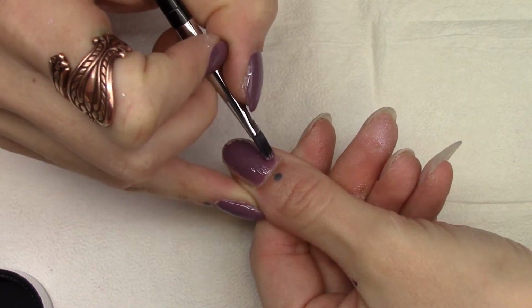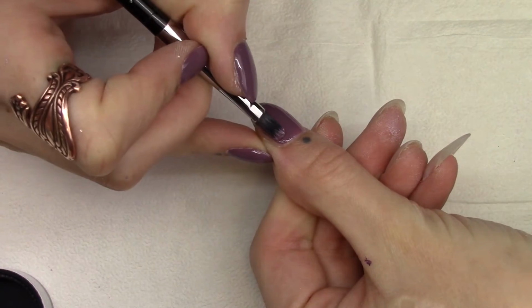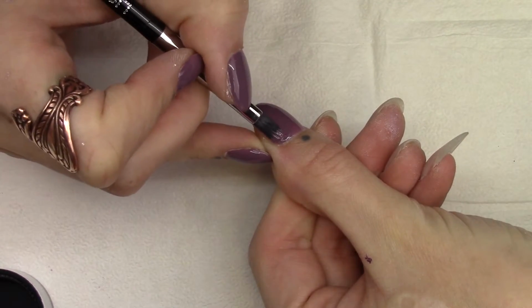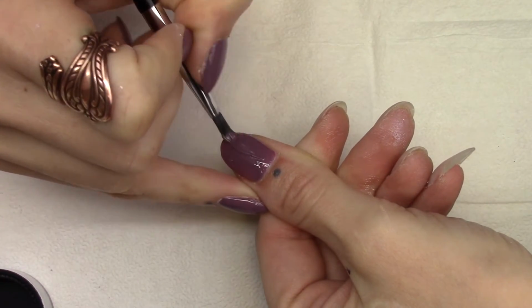So all I've done for my nails this week is just a quick coat of Now and Zen. But this is just one coat and it has really awesome coverage. This color is absolutely beautiful for fall. It is in the new Shibui collection from Light Elegance, and yeah, it's really gorgeous.